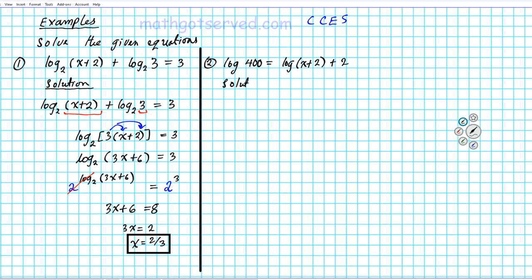So to solve this one right here, let's rewrite it. We're going to be following the same outline, CCES. Collect, condense, eliminate, and solve. All right, so let's collect first. You notice we have a log term on the left and a log term on the right. So what are we going to do here? How do we collect it?